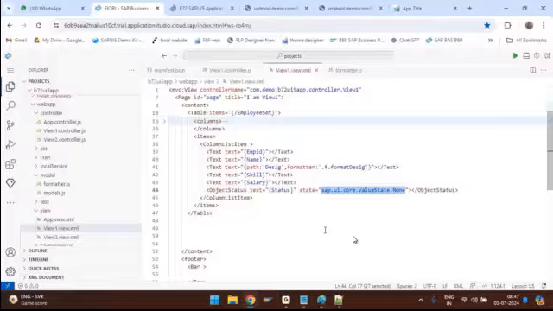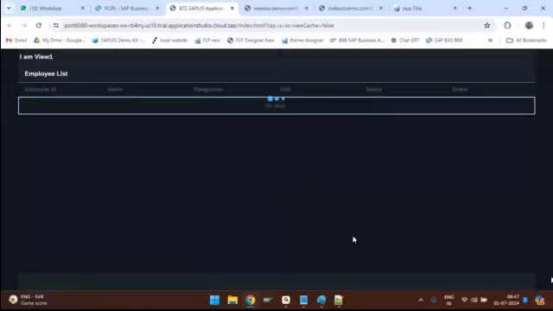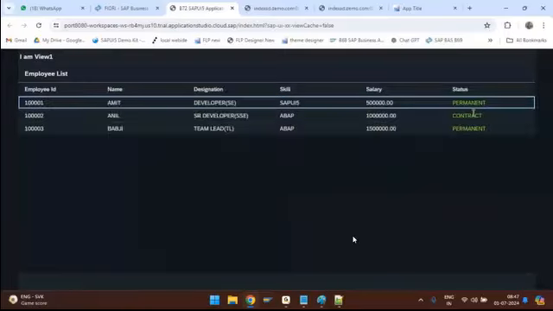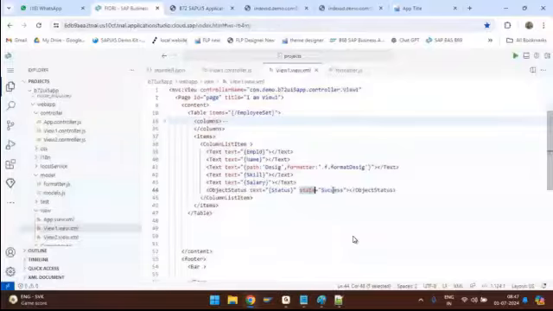Now the object status UI element has an additional property called state. Now in this particular state, if I give success, it appears in green color. See? Now all the statuses are coming in green color. In this particular state, if I give error, then it appears in red color.